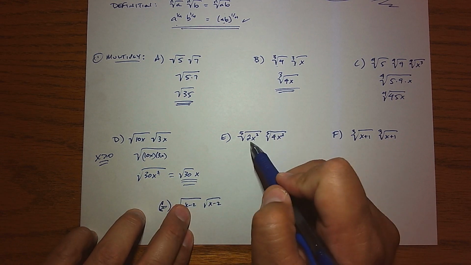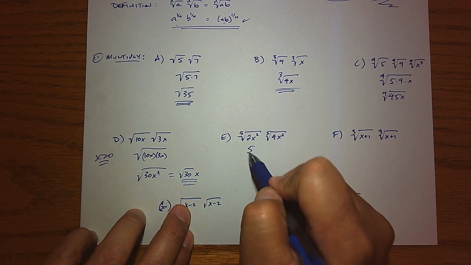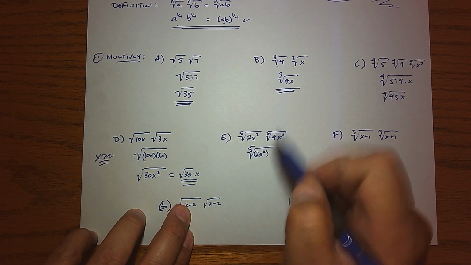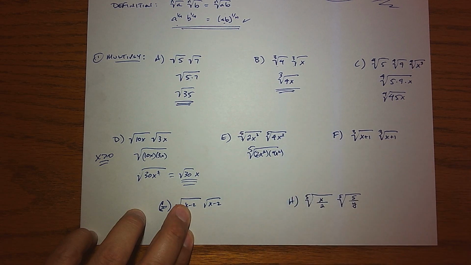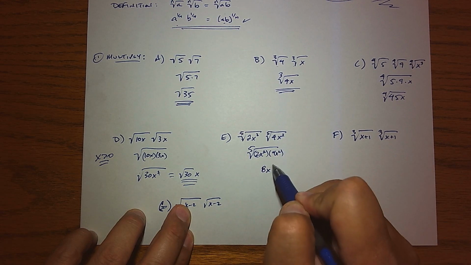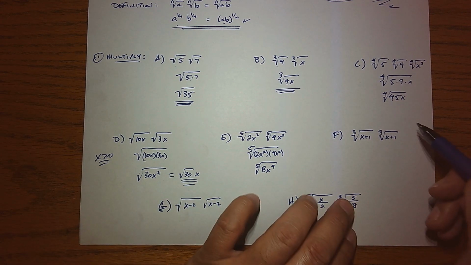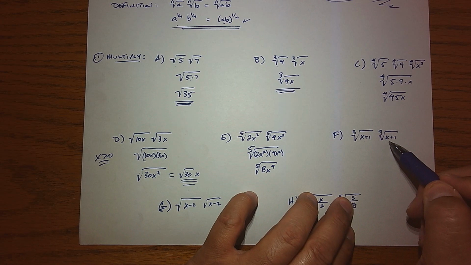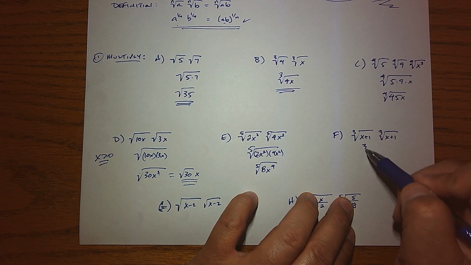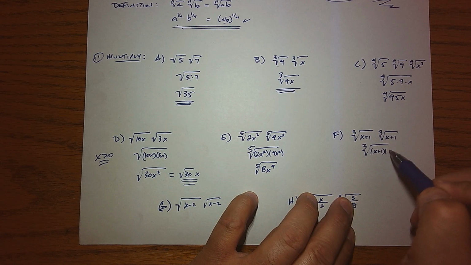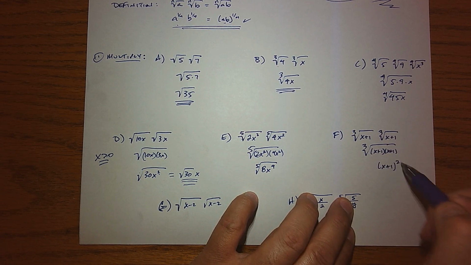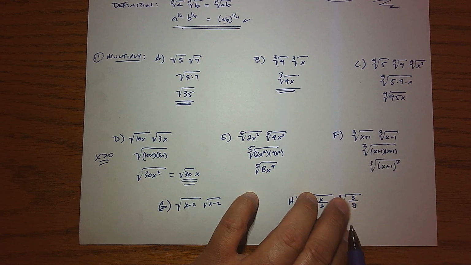The next one, again, fifth root times a fifth root. So I'm going to keep that fifth root and multiply a monomial to another monomial. And that becomes 8x to the fourth, and we have the fifth root. So again, nothing can be simplified here because my power is less than the index, and we're good to go. Trying to get this a little harder, we have the cubed root of x plus 1 times the cubed root of x plus 1. So I'm going to keep that and multiply my radicand to my radicand. And that's basically the cubed root of x plus 1 squared.